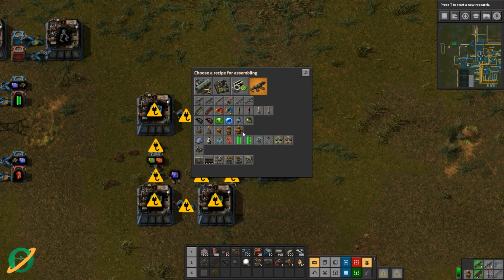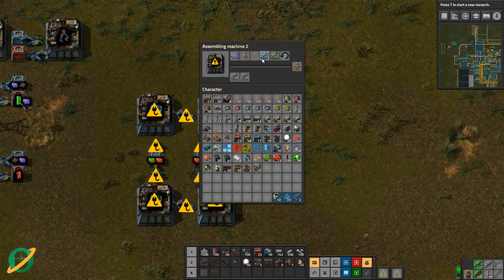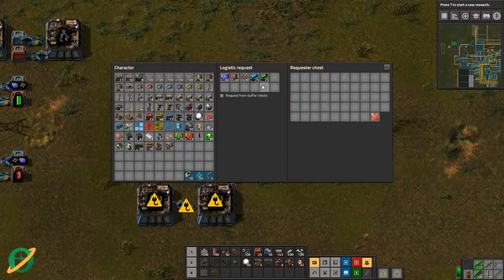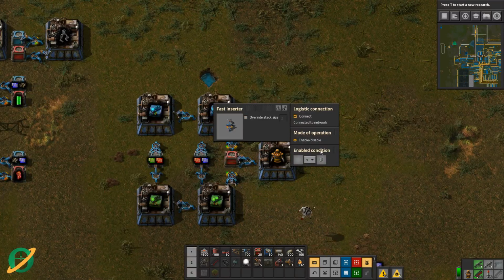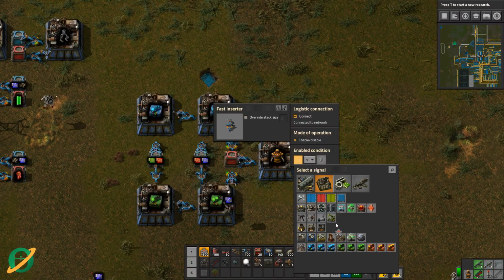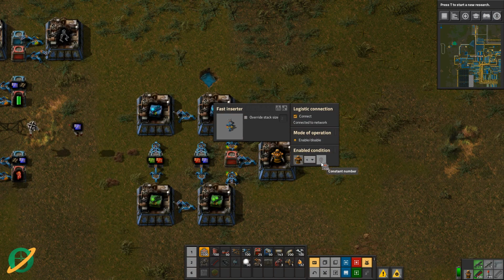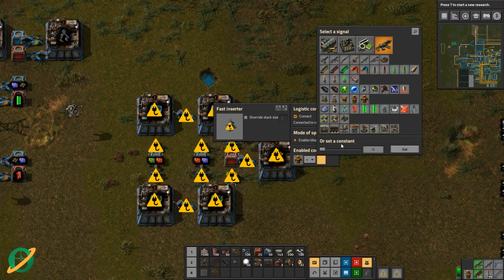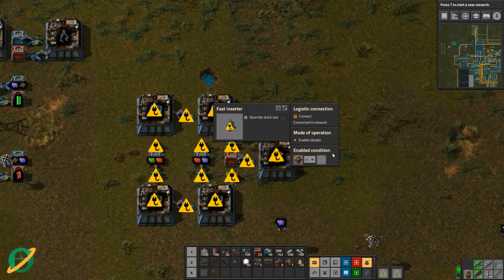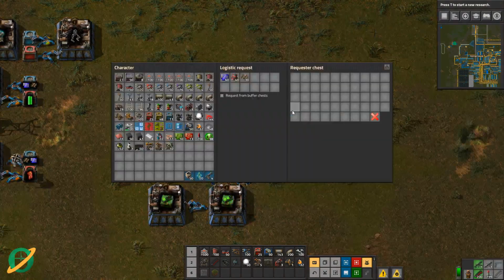Nope. Power armor Mark II. Set that there. Get rid of those. And those are the things we need. And let's only have one of these available. Whoop. Nope, that is not what I want. Drop it. Q. There it is. Man. Yeah, let's just have one of these available. Alright.